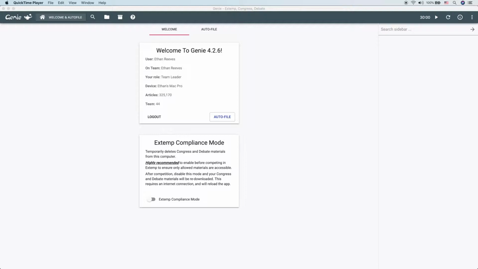In this video, we're going to be looking at cards. Now, cards are a feature in Genie that lets you extract specific parts of articles and save them separately. This is the same cards you're used to from Congress, team policy, Lincoln Douglas, all forms of debate. They're a fantastic way to get your evidence specifically organized so that you can pull it up rapidly during a round. Genie helps you facilitate that entire process. It helps format the cards, it helps you organize them, and it helps you find them in the first place. So that's what we're going to be going over in this video.